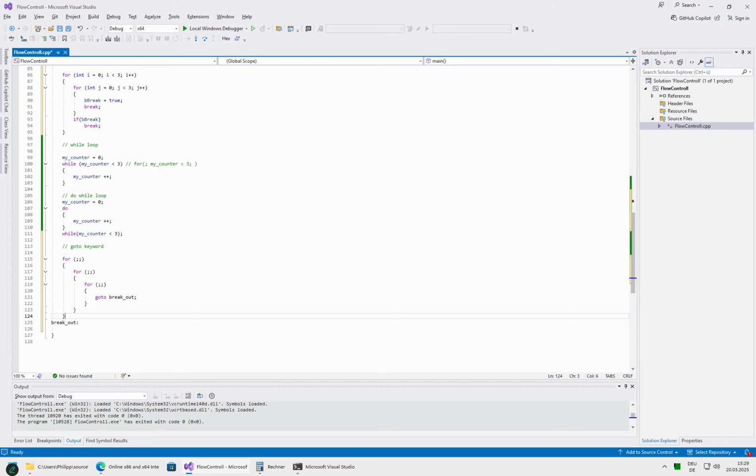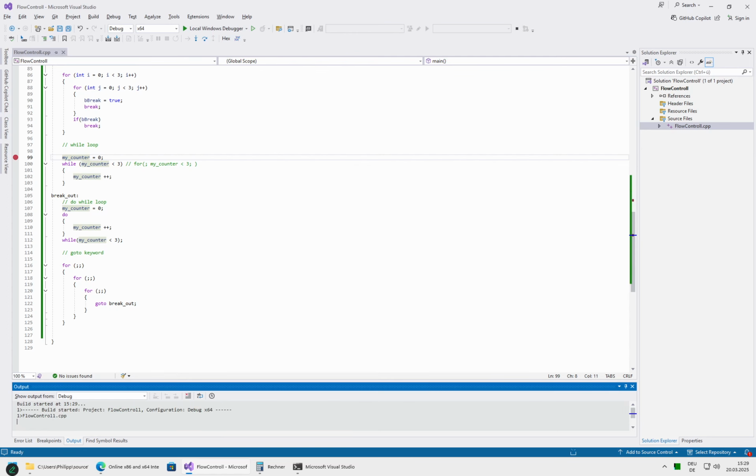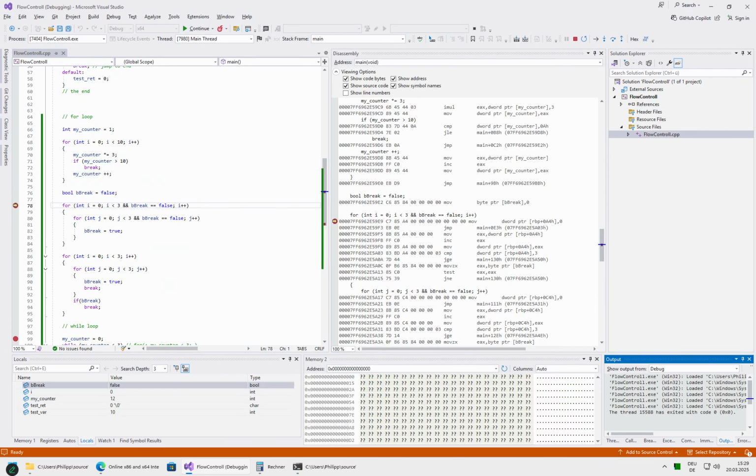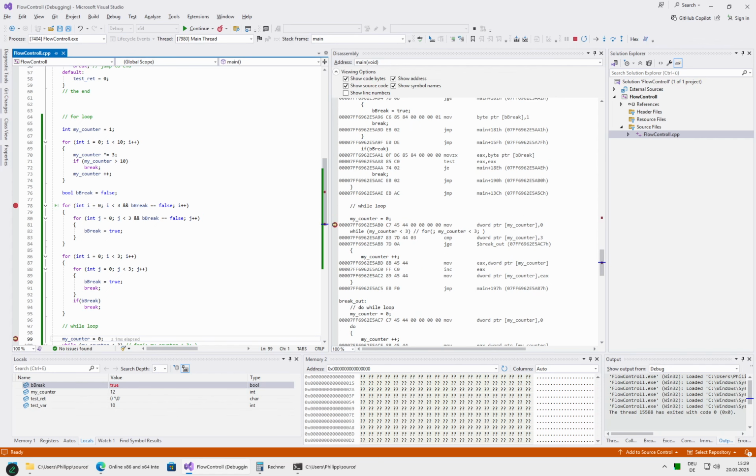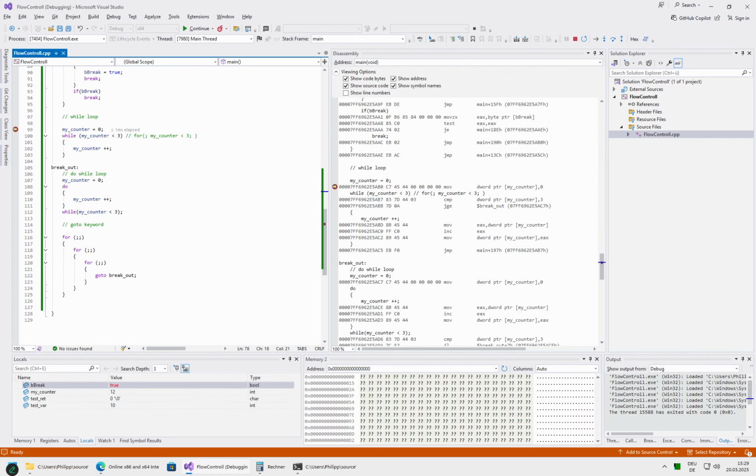We could put such a label anywhere in the code, so we could have it here, for example, which would be kind of boring, because then we would redo the thing, repeat it, and jump here and so on. I mean, we can do it for testing, just for fun, so we see how it works. We don't need this breakpoint. Let's advance to the next one.